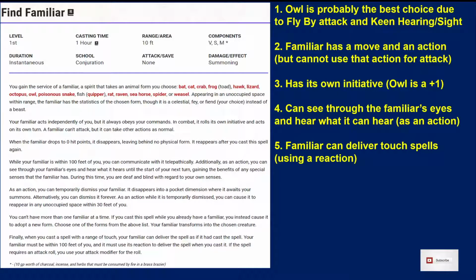I mean, most of the familiars, you've got your choices: bat, crab, cat, frog, hawk, lizard, octopus, owl, toad, poisonous snake, fish, rat, raven, seahorse, spider, or weasel. Most of those choices do not have very many hit points. So your familiar may not actually be around for very long, but it only takes an hour to cast. So you can get a new familiar within an hour, within a short rest. So that's not too bad.